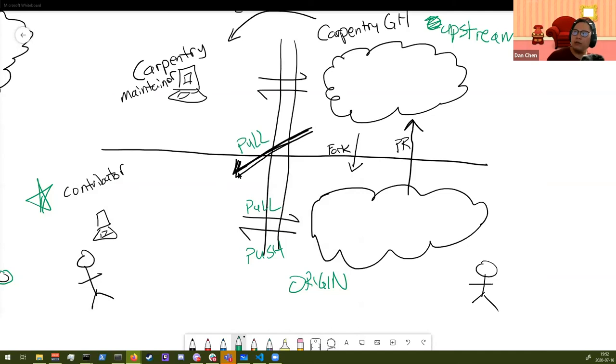Yeah, so essentially you don't have this diagonal link, right? That's essentially right. So the only downside is if you need to fix a merge conflict, essentially the problem is you have no way to keep up to date with what's going on on the Carpentry side. So you can create pull requests, and with most of our lessons, they're not changing drastically, and you might be making a correction from one lesson and then a totally separate episode, in which case you can keep submitting these pull requests because the file itself has no conflicts. Or if it's the same file, it's in a different location. And if you're the only person making these changes, then essentially these two things are going to be in sync because no one else is doing work on here.